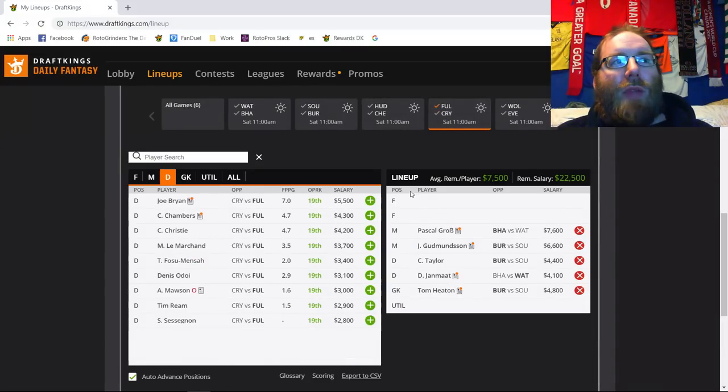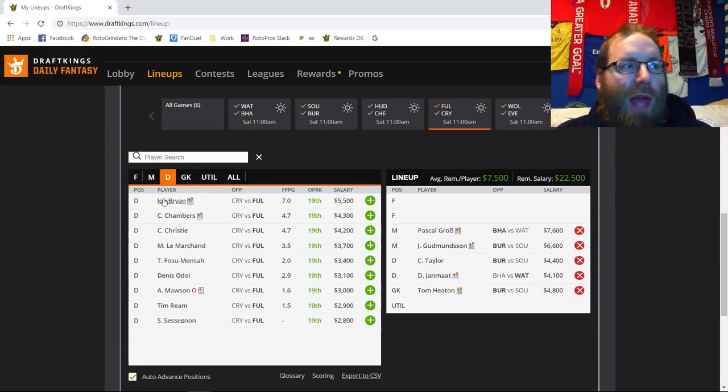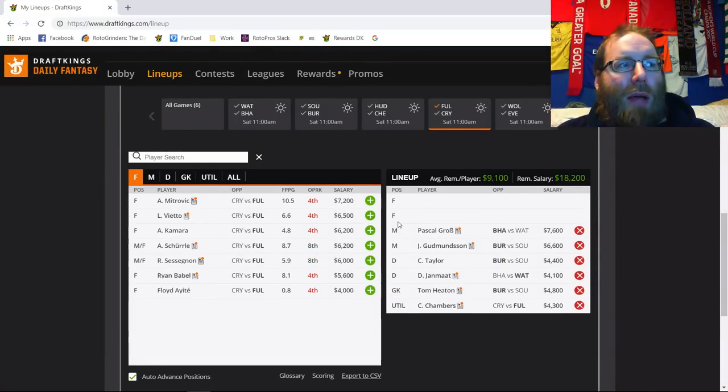And Fulham are coming off of a major game against Brighton where they found 4 goals. It's tough. They're not going to get a clean sheet this century, so we can avoid that. Bryan just doesn't get it done from that salary, so I'd rather take Callum Chambers from 4.3K. I'm a little bit concerned that he got a goal last slate, so it does feel like we're chasing points, but as a whole, he's been a go as a floor play all season, so I really don't dislike Callum Chambers at only 4.3K here this slate.